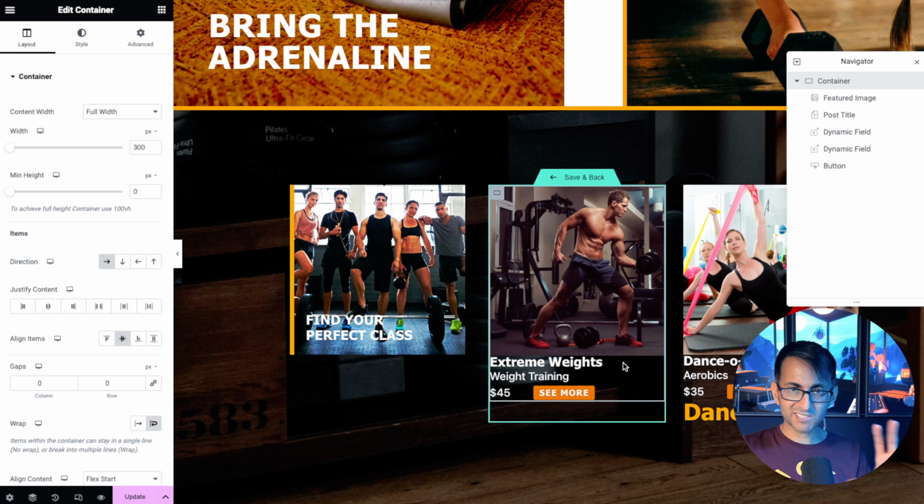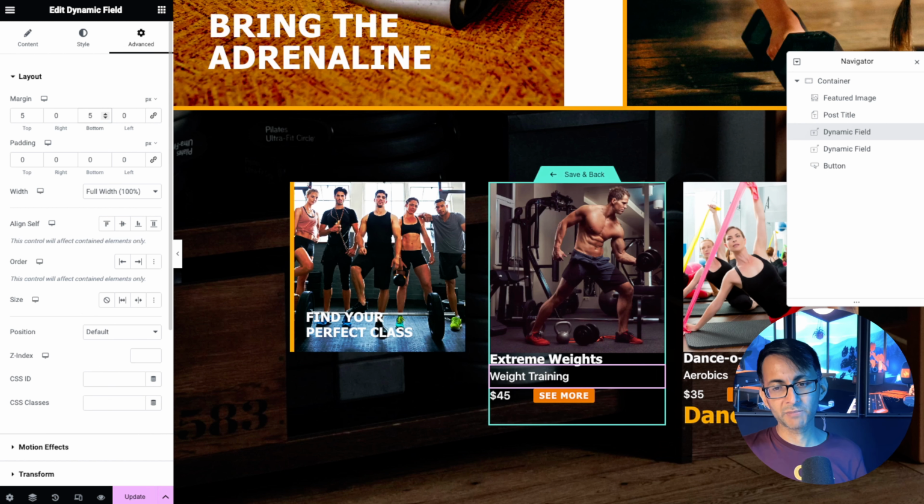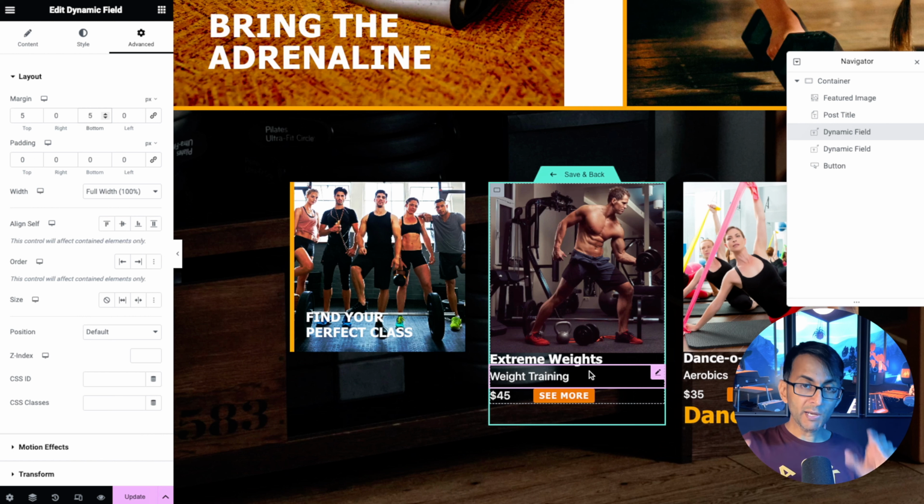Now let's just space this out a little bit because the items are looking very cramped at the moment. So we are now going to go over to the weight training dynamic field, and I'm going to say, give me 5 from the top and bottom like that. Now I want all of those items to actually sit on the image, but I don't want to sit there doing negative top margin, negative top margin, negative top margin all the time.